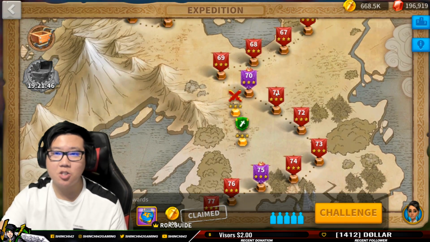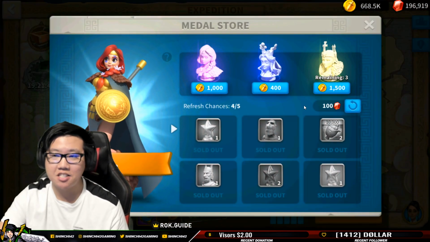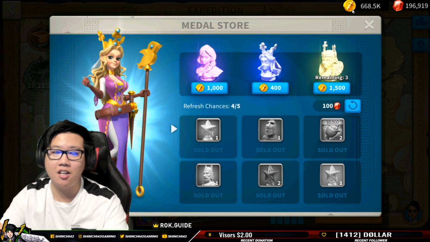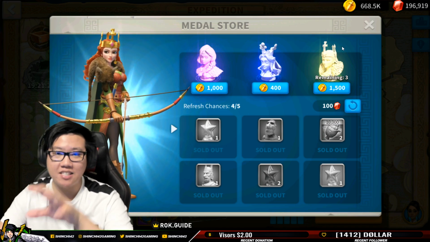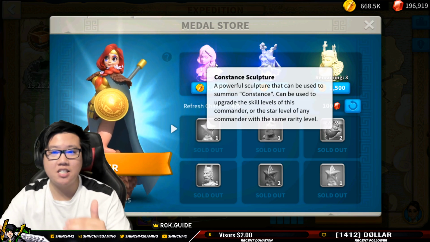And another thing is to work on your expedition mode right away. Get this done as fast as you can as well, because the faster that you can get this done, the more medals you're going to get, and you can actually unlock a free legendary commander in here, which is Aethelflaed, and can help you progress in the game. And you can also obtain other commanders that can help you succeed as well.